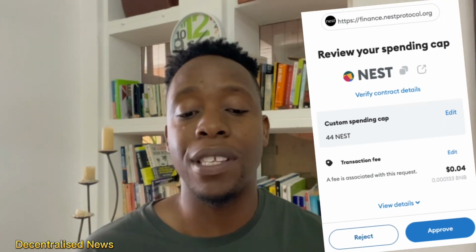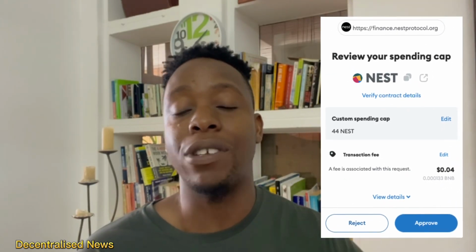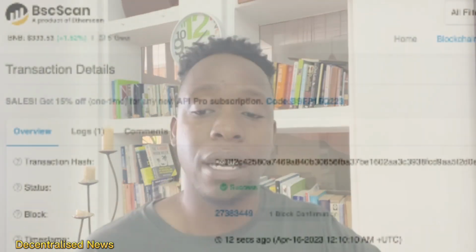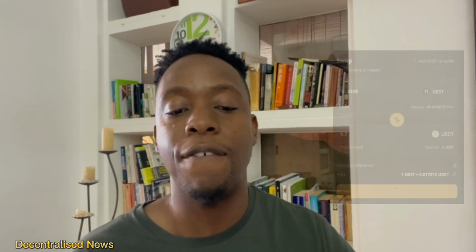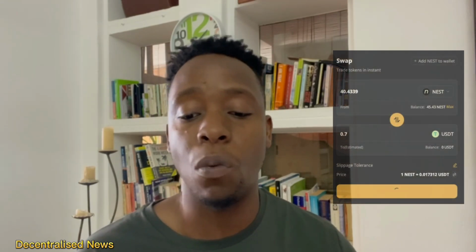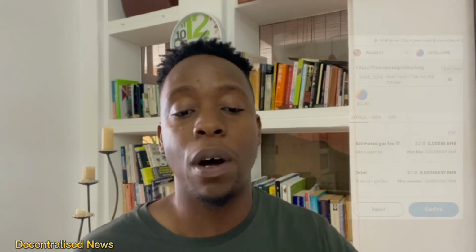Make sure you approve the transaction, and you can always check that the transaction is going on successfully. So now that your wallet is ready to transact, make sure you follow your approvals. You can proceed and then get that swap verified, and you can pay the gas fee, and voila, you've got your swap pretty much done.